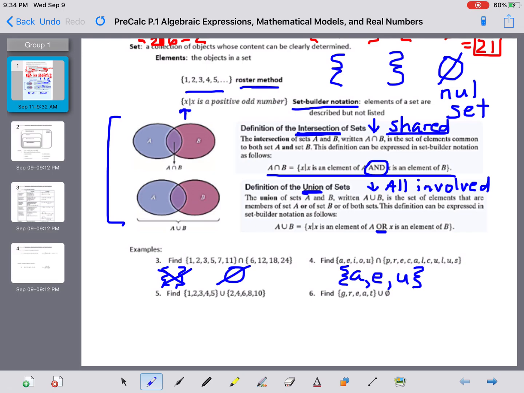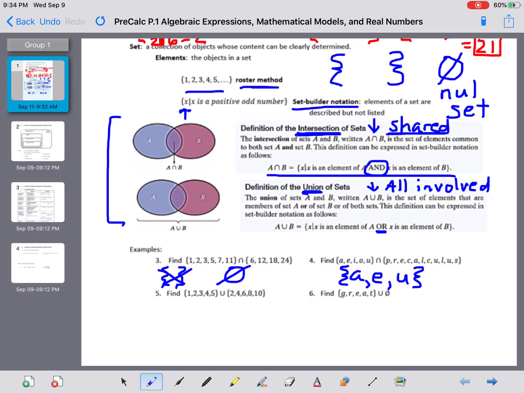Rule of thumb, do they have to be alphabetical in there? No, but it's not bad practice to keep them organized, okay? As we do numbers, it's a nice idea to have them going numerically from left to right, from smallest to largest, okay? And that way, too, it's easier for you to say, did I get everything that should be in there? So it organizes it for us.